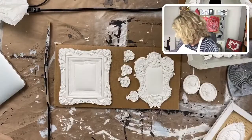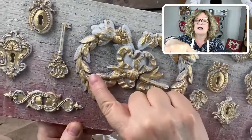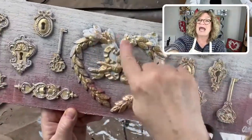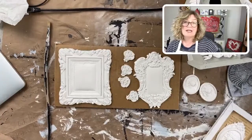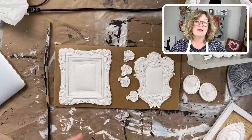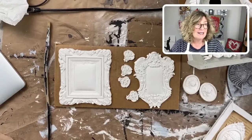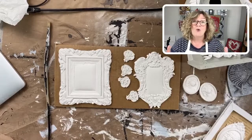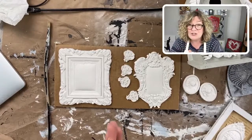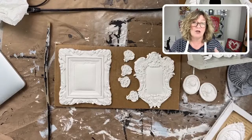Let me show you this one too. This is another little project where I glued this bow on wet, so it's flat here to the board and kind of rises up over the inside of that heart. With the tea towel rack I had all those piles of molds I had made doing demos, and I let them dry. I had it in my mind that you really couldn't work with them as well when they were dry, which is not true. They work really nicely wet, in between, and dry — it depends on what your outcome is.